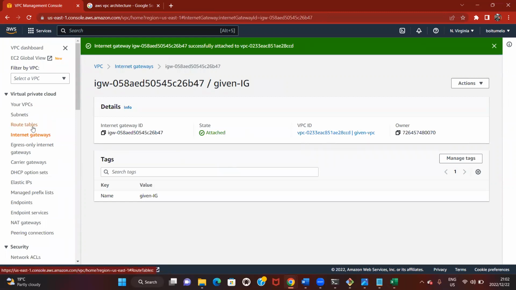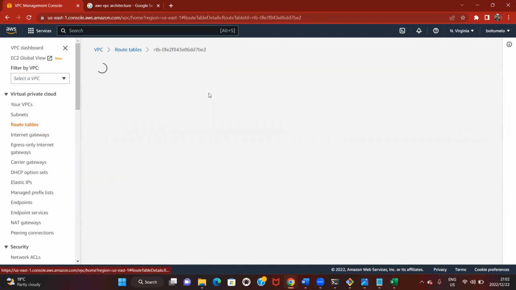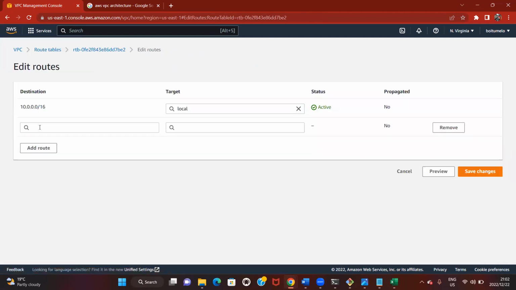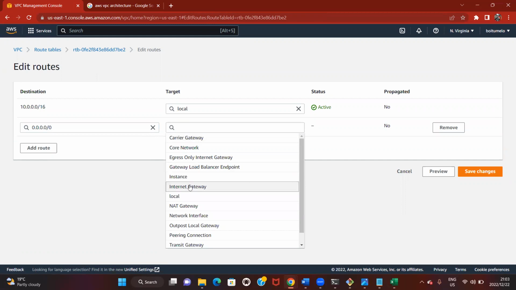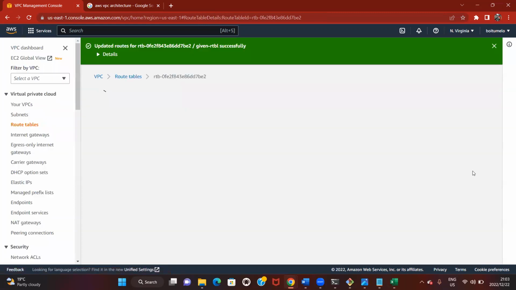It's attached, so I'm coming back to my route tables, come to the created route table, edit the routes, and say 0.0.0.0/0 with the internet gateway as the target, and save changes.